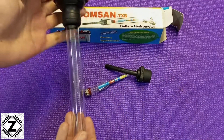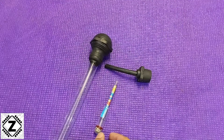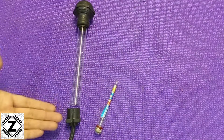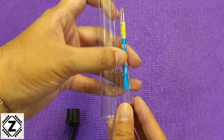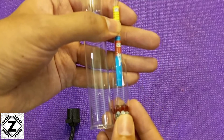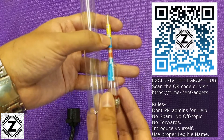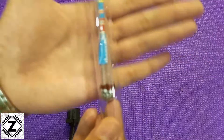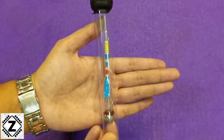Now we are ready to insert this pill inside the hydrometer. But before installing, the direction of this pill is very important. The hydrometer will be used in a vertical position with the bulb on top. The bulbous area of the pill should be at the top going in, so the balloon-like area will be at the bottom. I am going to insert this pill like so — in it goes. If you insert the pill upside down, then your hydrometer is not going to work, so make sure you insert it correctly.